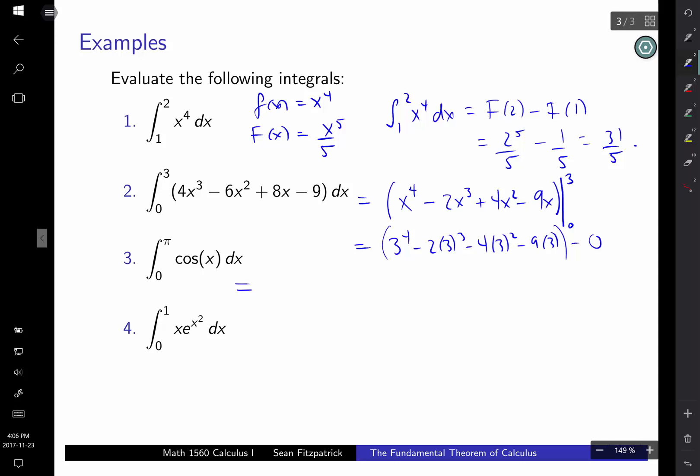Here's one more. So, cosine, of course, is the derivative of sine. So, we get sine x evaluated from 0 to pi. So, we get sine of pi minus sine of 0. Both of those happen to be 0. So, this time, the integral is actually 0. That makes sense if you think about the graph. We're doing this, right? So, this area and this area are equal but opposite sign. They cancel out and give me 0 for the integral.